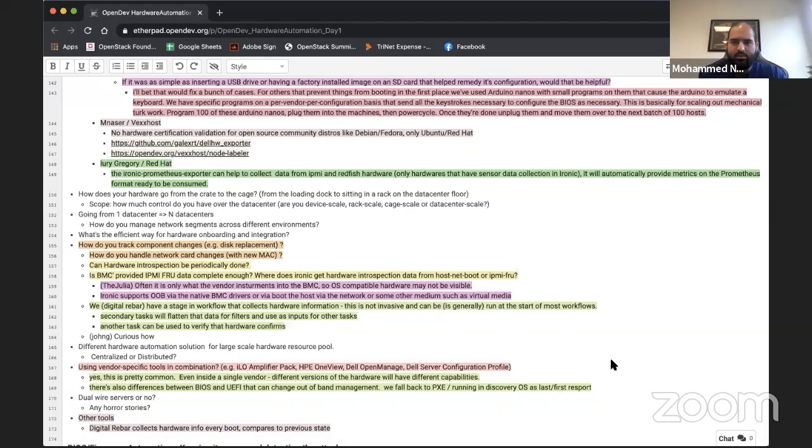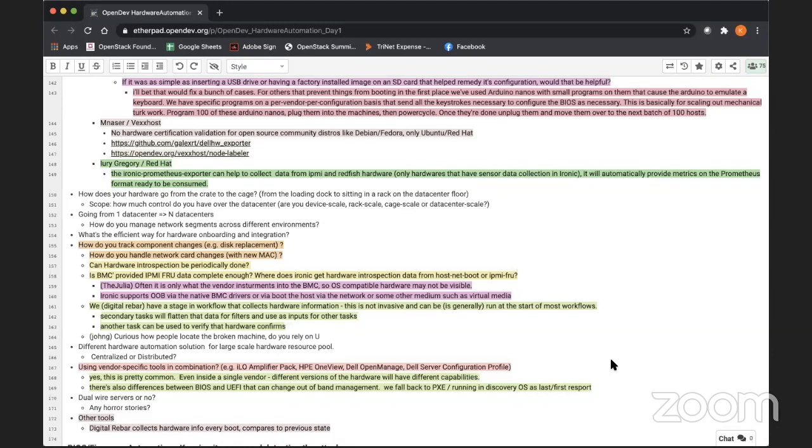I think there was a question from Arcady asking if there's a required boot image support for embedded introspection. For what type of machine? I'm not sure, Arcady, do you want to chime in? I see it. Yeah, it's generically for when you try to introspect the hardware, if you do it in band or out of band, does it require the boot image support ahead of time?